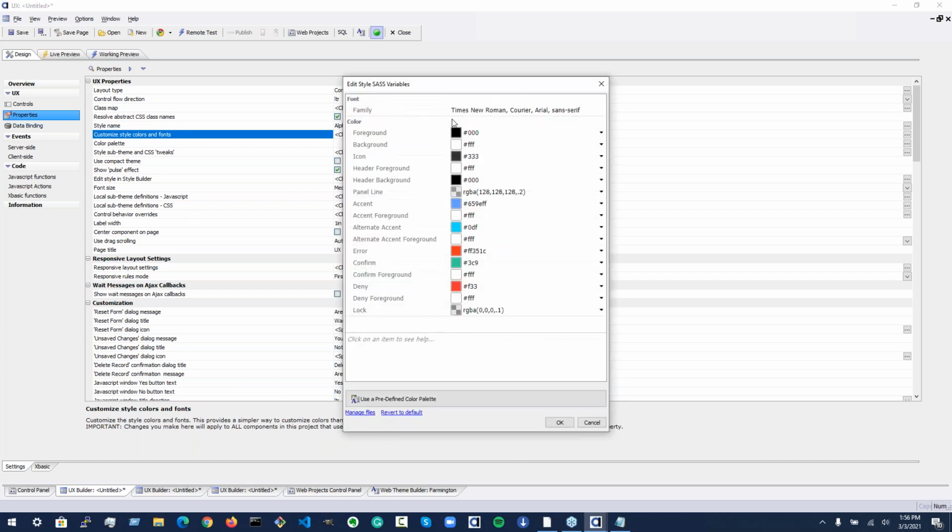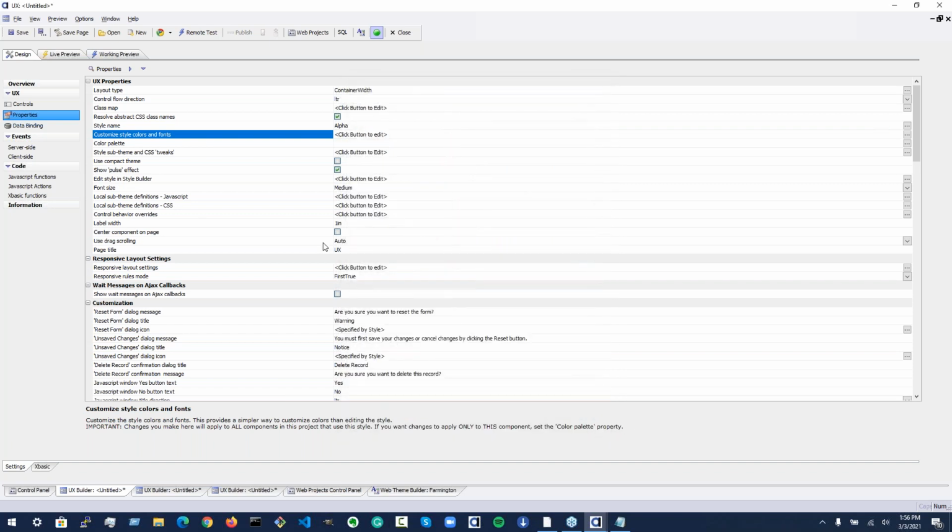So changing this here will change it everywhere. If you're using one of our older themes, you'll have to edit the CSS directly. I do encourage people to upgrade to the new ones, mostly because any new controls that we add are going to use style rules from the alpha theme in current web themes and won't support those older themes, the GR blue and the GR grays.